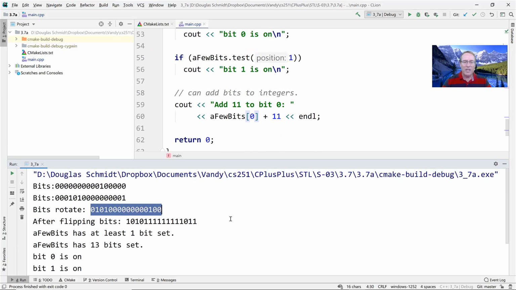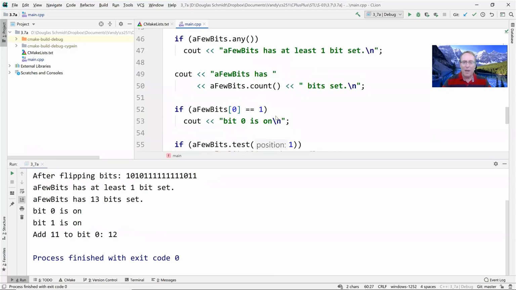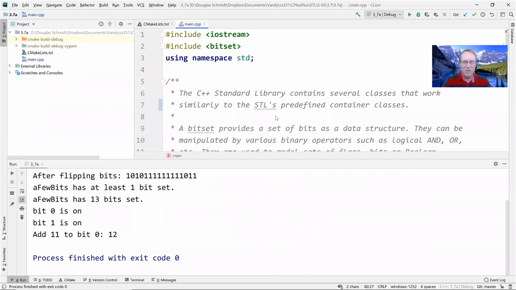And you can also actually add bits to integers. So you can basically say, take the value here, which is going to be 1, because we've got a value of 1 in there, and add that to the integer 11, and we get 12. So interesting bit operations. Honestly, however, there's not a lot of uses for this stuff in practice, because the way the bits are actually laid out is not specified. So the ability to use this to actually map onto things like device registers is somewhat implementation dependent. Although I suppose if you played your cards right, you could use this for a higher level way to do bit fiddling that you could then map down to lower level hardware.